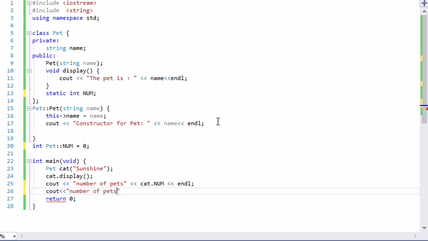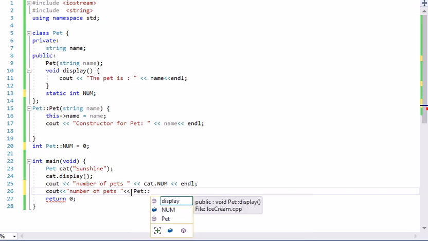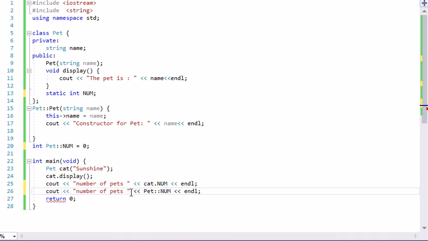So we could say the number of pets, and instead of having an object, we could just directly call that, saying I want to talk to the Pet class, I want to figure out how many pets they have, and we'll just directly access that static field.